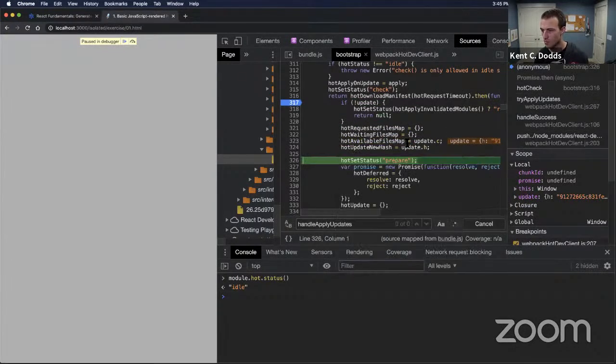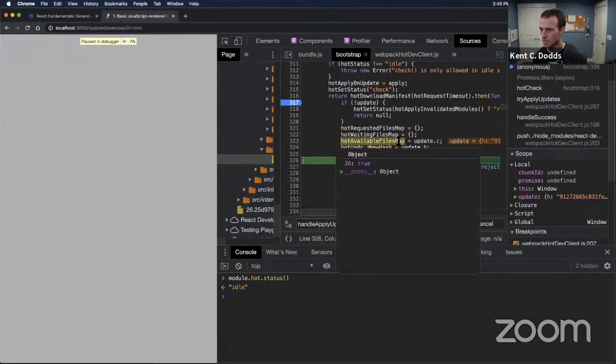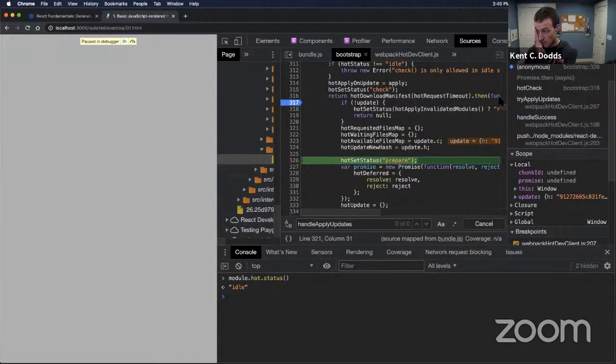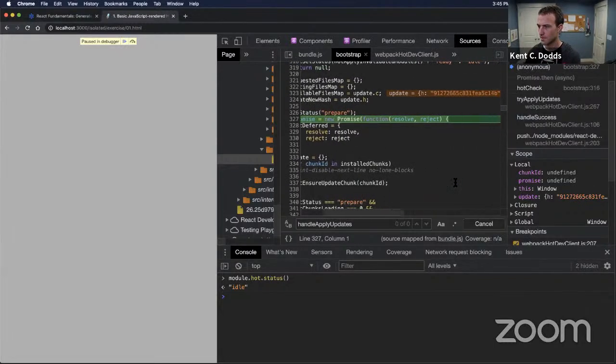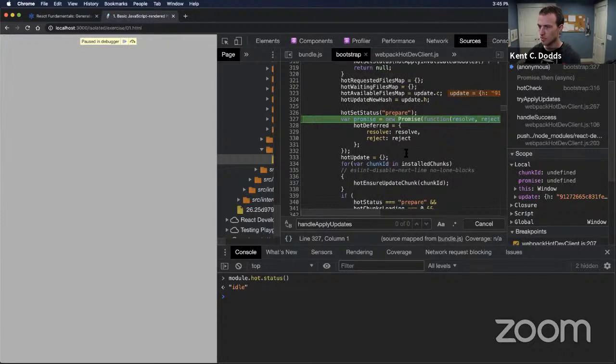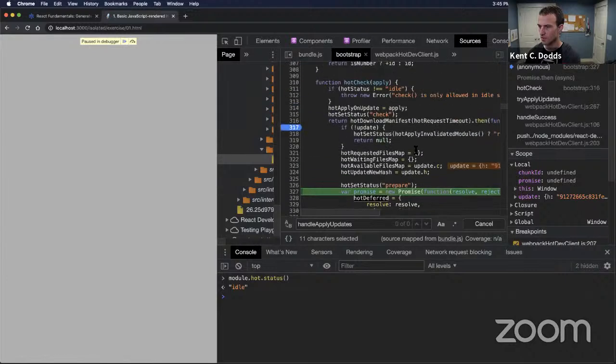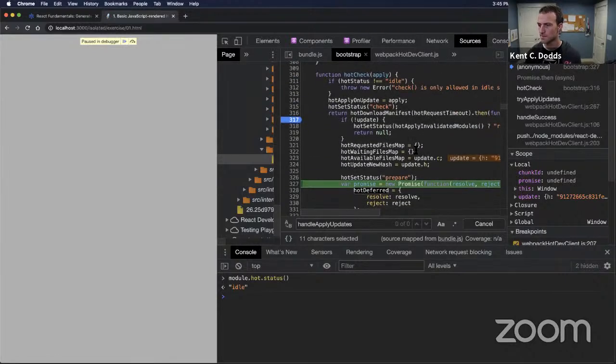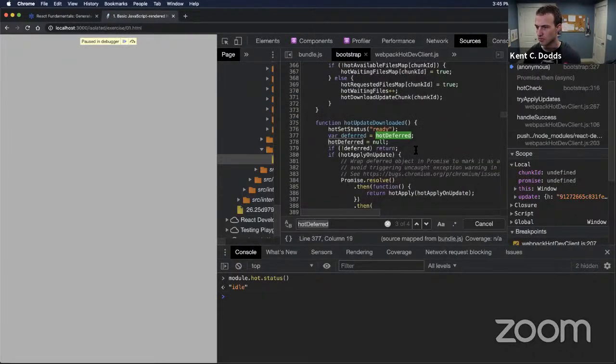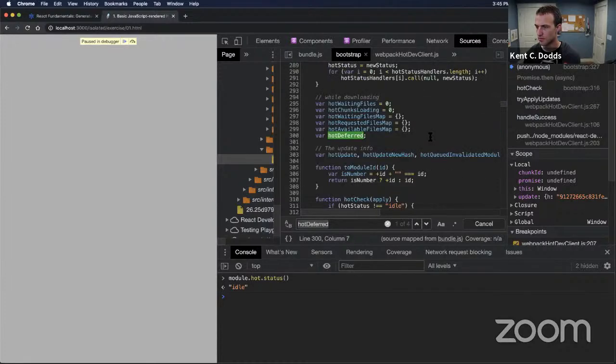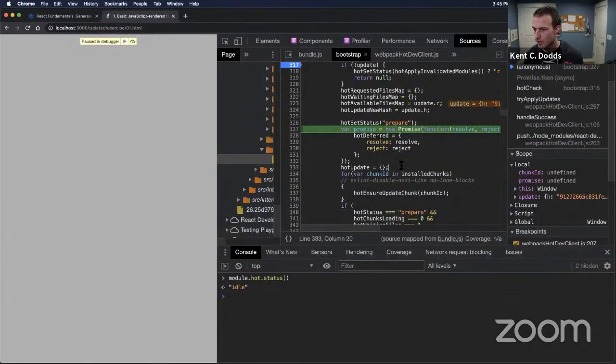Available files map. I'm guessing this 26 is the ID for the file that was changed. Okay, and we're setting the status prepare. We create a new promise here. Hot deferred. Where is that defined? Oh, okay, whatever.